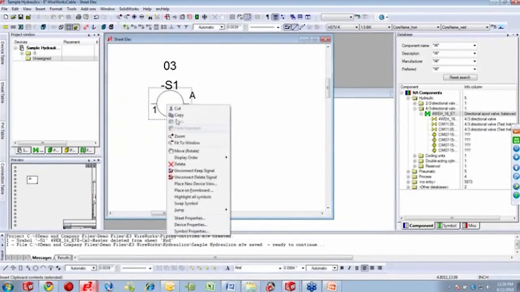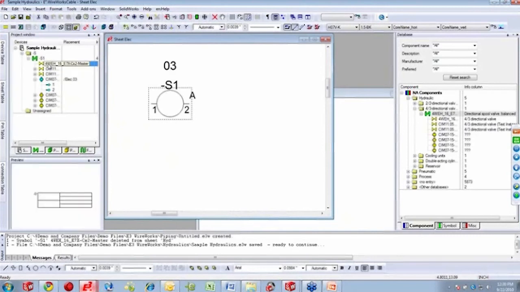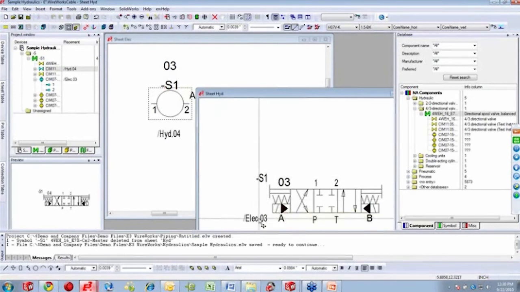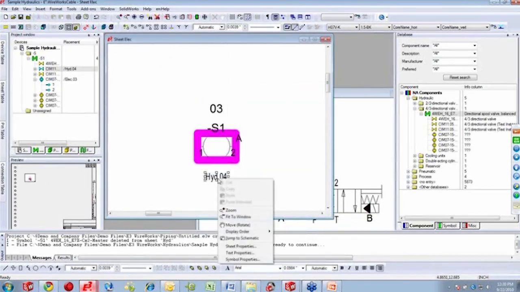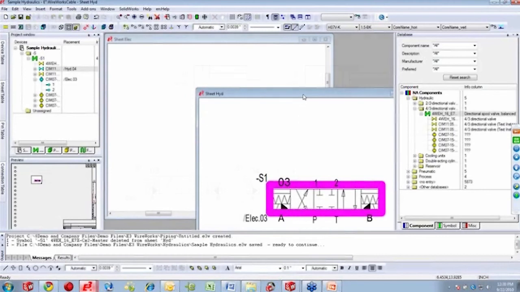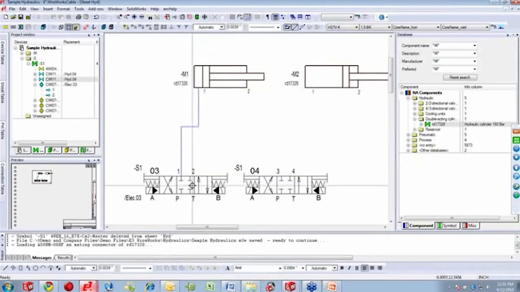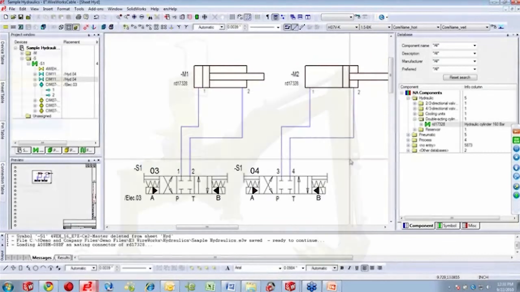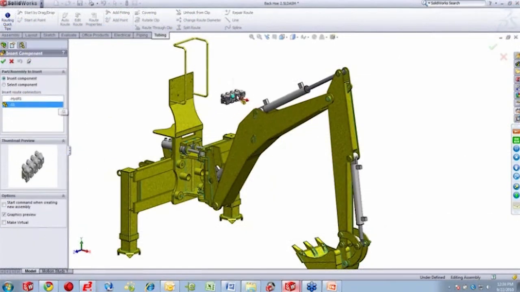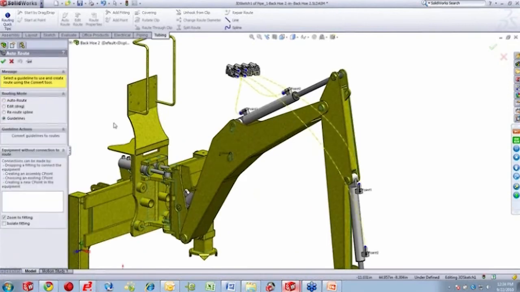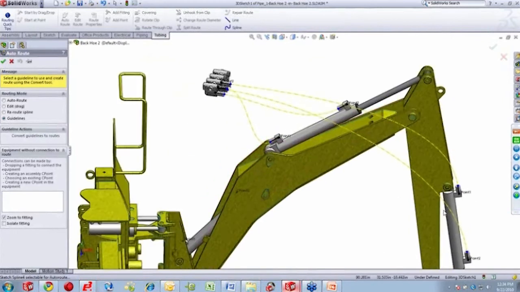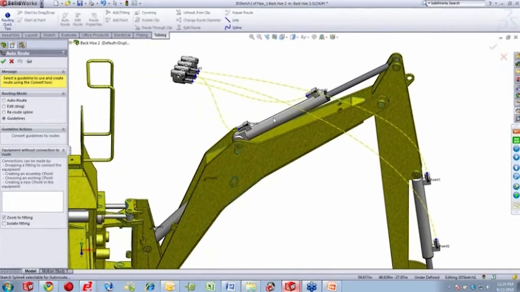Similar design methodologies can be used within the hydraulic environment. In this case, we're using hydraulic valves that are electrically controlled, and we can keep the electrical symbols and the hydraulic symbols linked together. When they're placed in the hydraulic design, we have the ability to link it up with other hydraulic components, such as cylinders. Those cylinders and the hydraulic valves can easily be connected together, and again, the logic can be captured and transferred over to the SolidWorks environment where we can do hydraulic hosing design. This design process has the ability to streamline your design as well as communicate the 3D design to both the manufacturing environment and your suppliers.